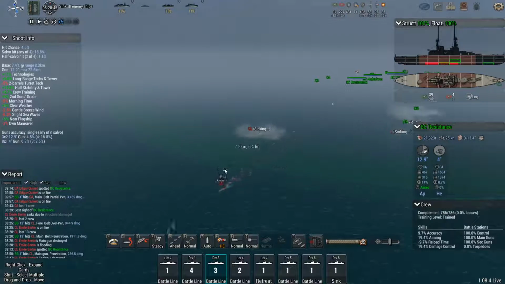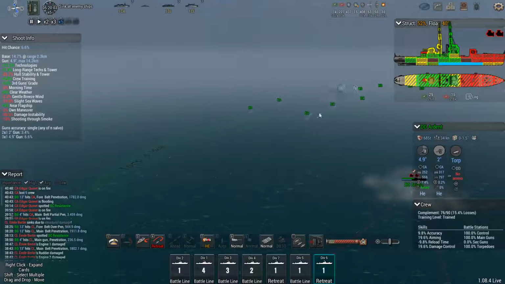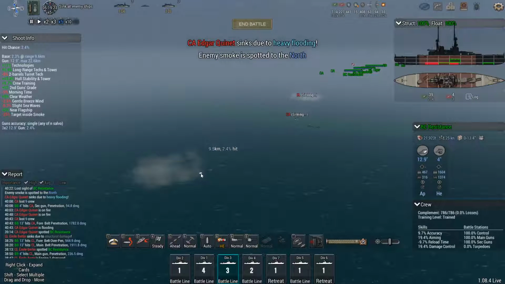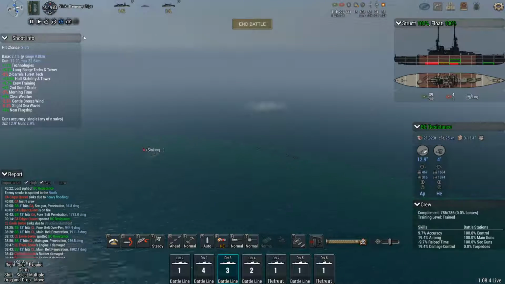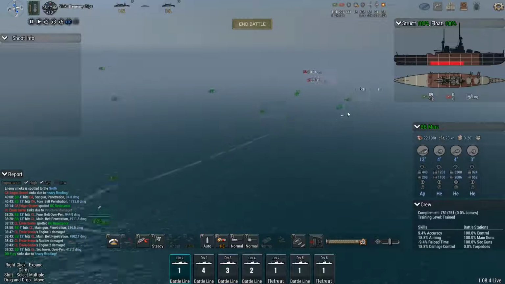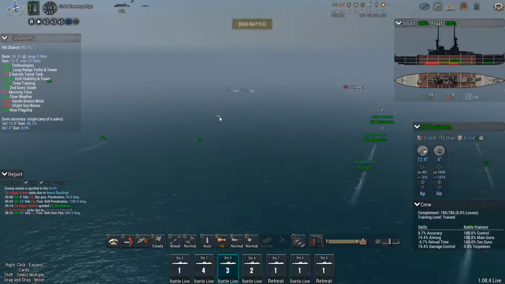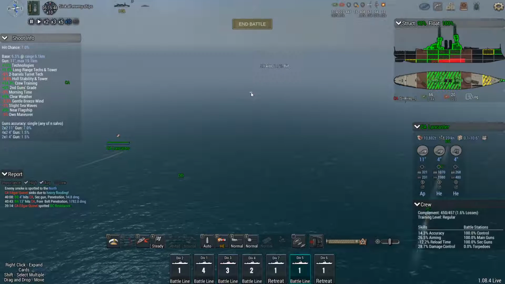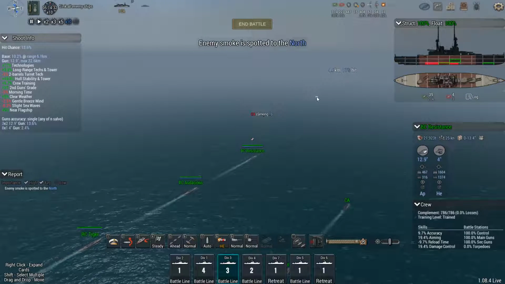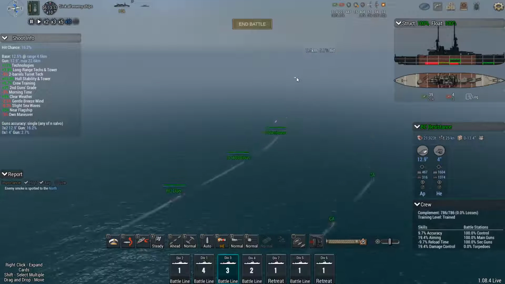There's a smoke cloud here. Could be a light, could be a DD. Ardent, retreat. Enemy smoke spotted north. That will be this smoke cloud here, I think. Let's chase it down. If it is a DD, I'm not gonna catch it. If it is a light cruiser, she can't outrun my battle cruisers, at least not the ones I've identified thus far.